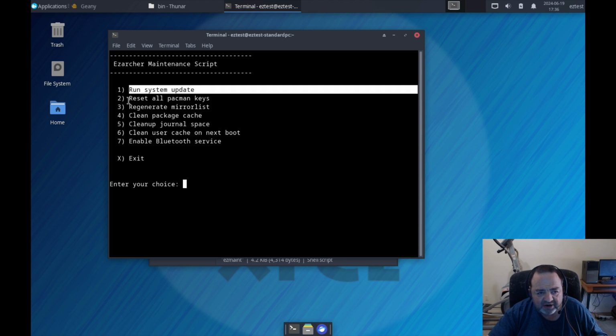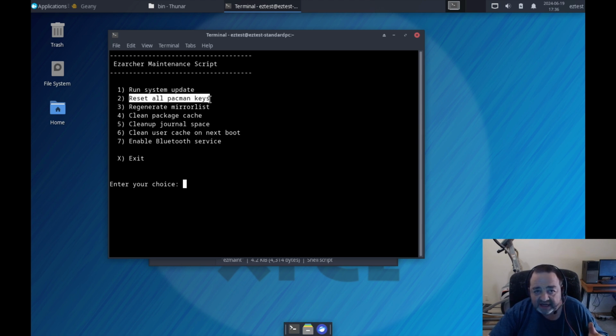You can reset all Pacman keys if that becomes a problem. You can regenerate the mirror list with Reflector. Now my settings are US mirrors, HTTPS mirrors protocol, max rating the top 10 mirrors. So if you don't like those settings, you can choose your own.